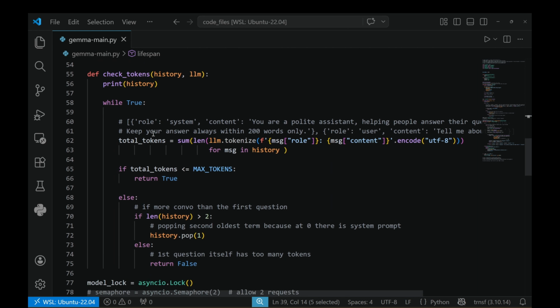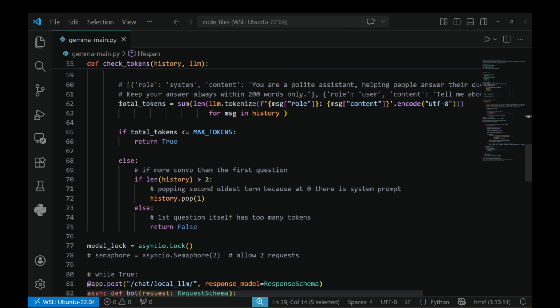You have to make sure that the total number of tokens is less than 4096. Hence here we'll be counting the total number of tokens, and if it is less than max tokens, then it will return true, otherwise it will try to remove the second item in the list.